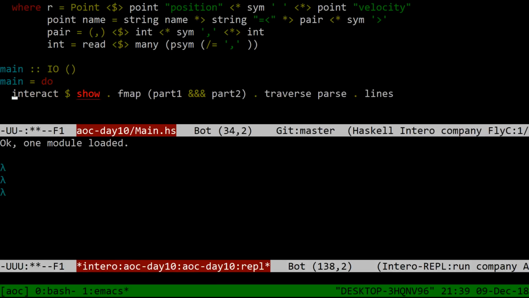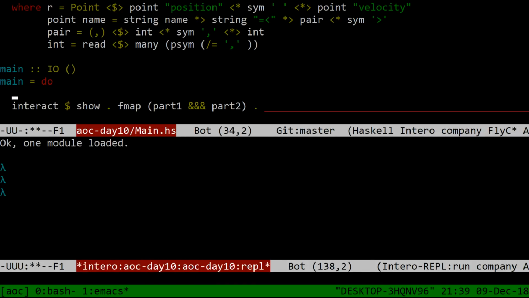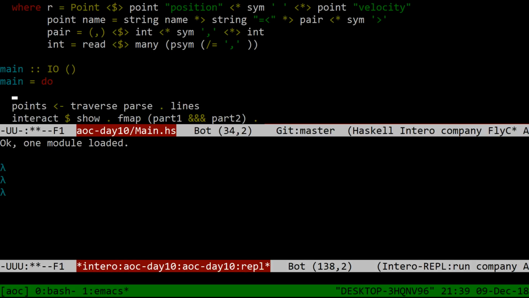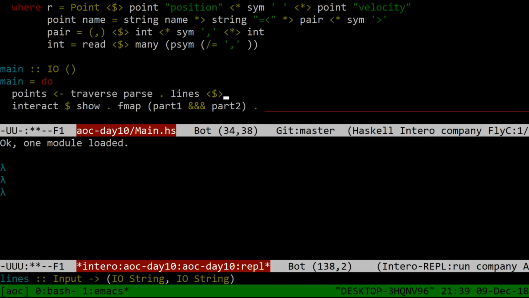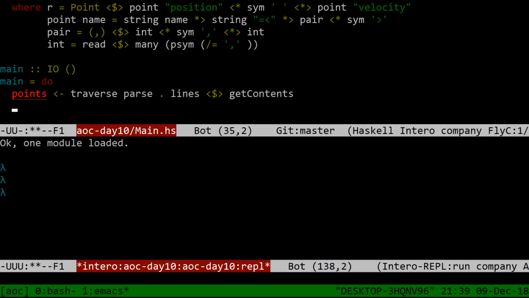So let's say do points this. Oh, getContents. Do I have to import getContents or anything?